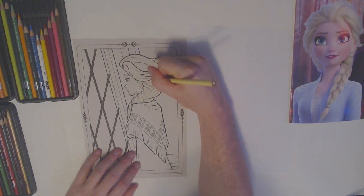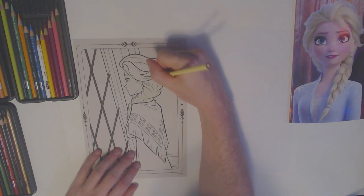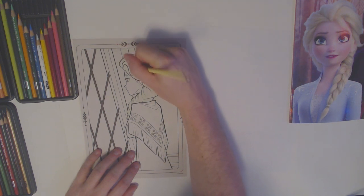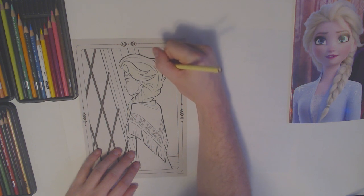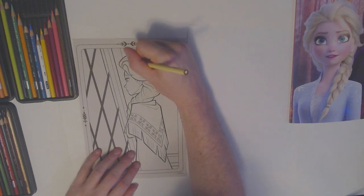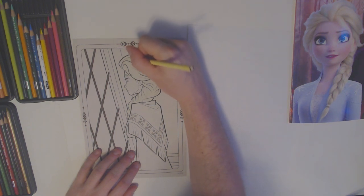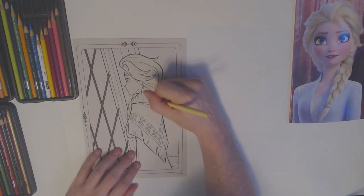I'm being very careful to stay inside my lines so I don't accidentally color her face, ears, or the wall and have my cream color ruin it. Because when we mix colors we make new colors, and it'll change the colors we want into a color we did not expect. And that's not what we want to do today, so I'm going to practice staying in my lines as much as I can.